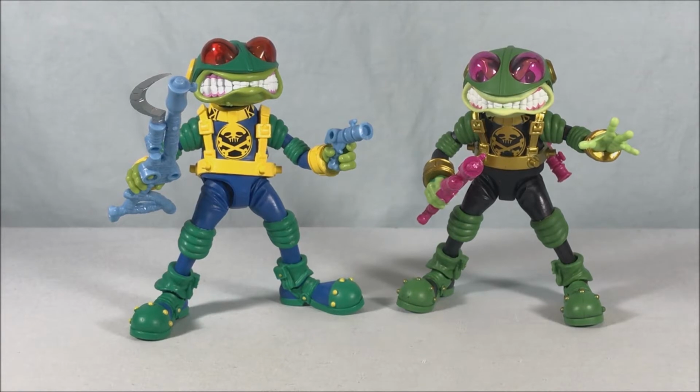So again, I don't know what makes one the Aniverse Trooper and one the normal Trooper. I don't even know what they really mean by Aniverse Trooper, but if you're just looking to army build Toad Troopers and you want them to look a little different so it's not the exact same figure over and over again, it's a nice option. It's a subtle repaint that I think both color schemes look really good, and it gives you a little bit of variety so that you can army build these guys a little bit.